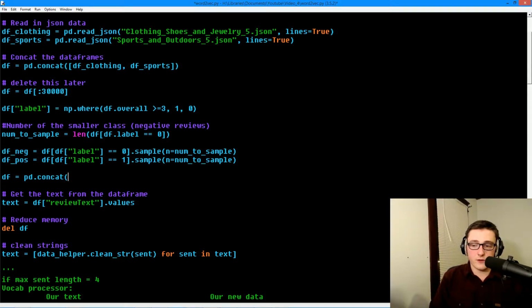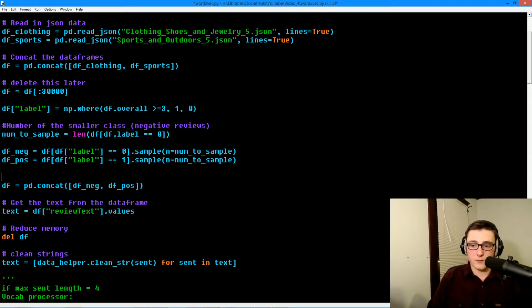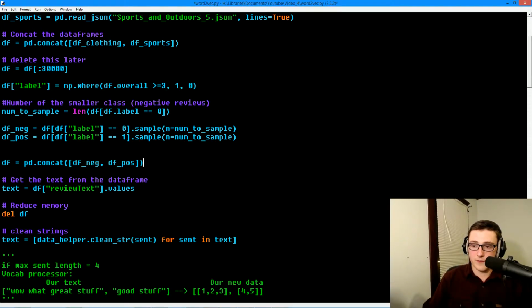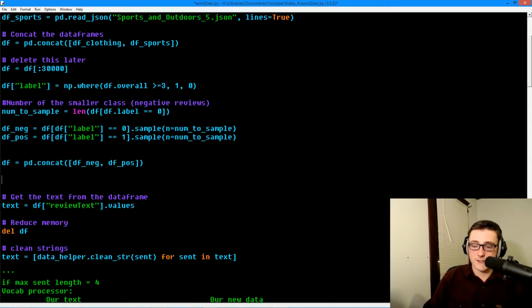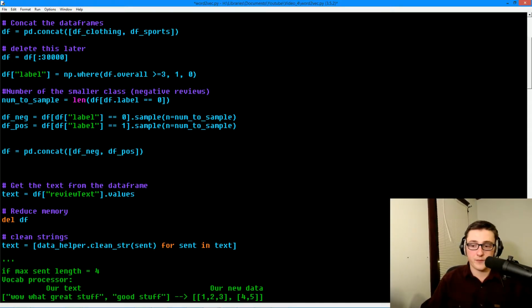We're going to concat those on top of each other, and we're just going to pass this a list: df_neg, df_pos, and boom, now we have our negative and positive samples in one data frame together with an equal amount of both classes.